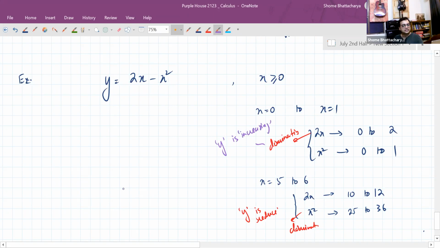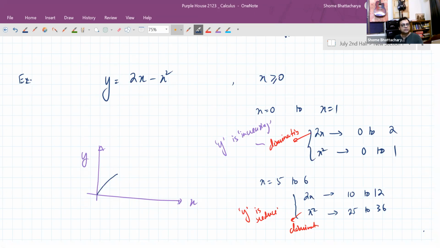So if you try to visualize the graph of y versus x, between 0 and 1 I realize that y would be increasing. I don't know what's happening in between, but at least I can see that between 5 and 6 it would tend to decrease. In fact, it has a negative value, and it's decreasing like this between 5 and 6, by a huge amount.